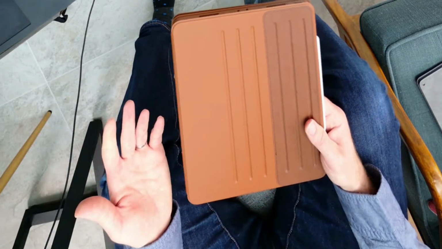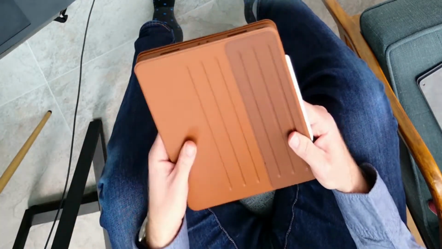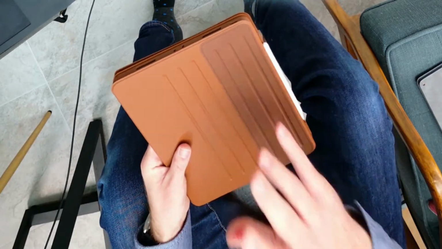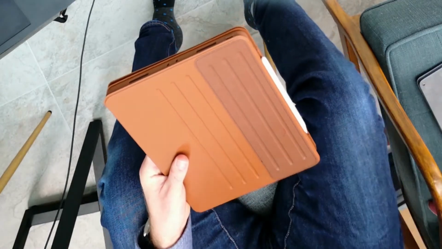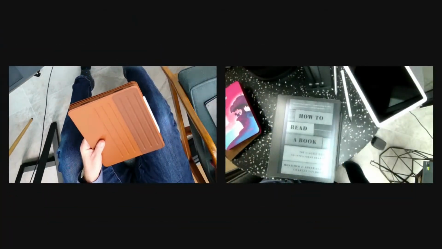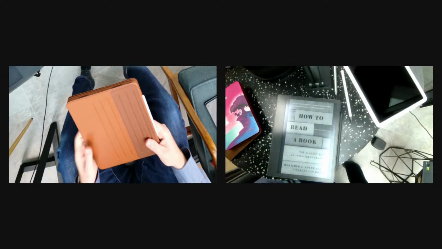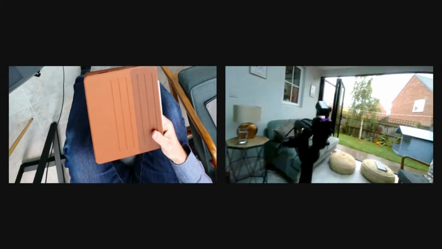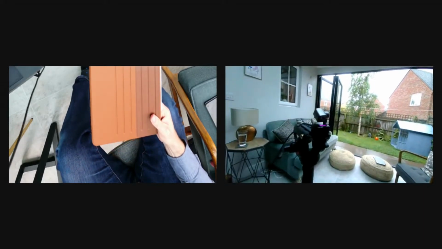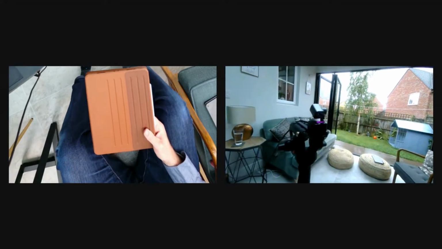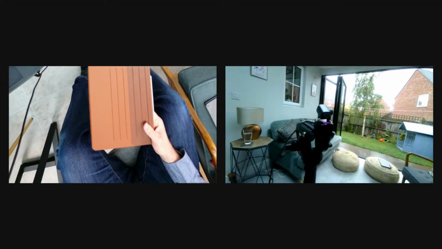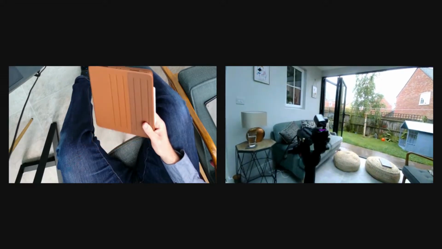Well, normally this would be on a desk. I can show you the case right in front of me. It's pointing down at sort of 45 degrees. Let me show you that. And therefore I can show what is, there it is, look, pointing down. I can show what's in front of me, and I can show you this really great ESR case here, which is also on a great deal on Prime Deal Days.